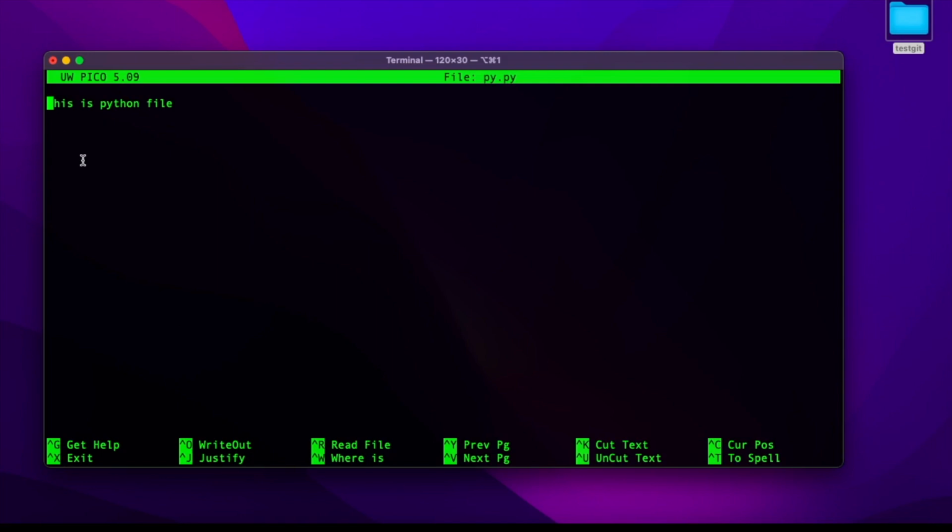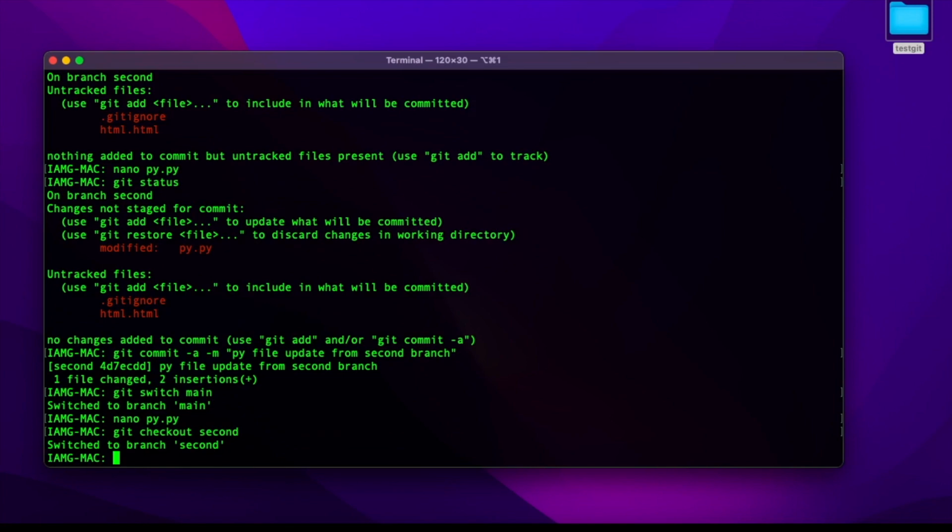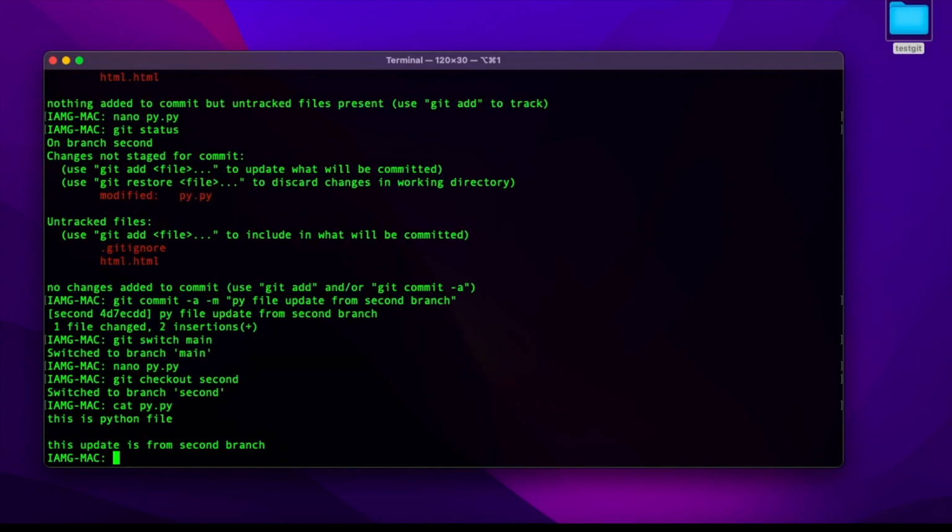If I switch back with git checkout second, I'm just using checkout here, now I have switched to the second branch. If I show you py.py in nano, you can see that this file is updated from second branch.